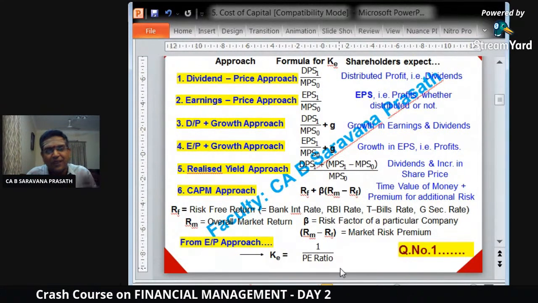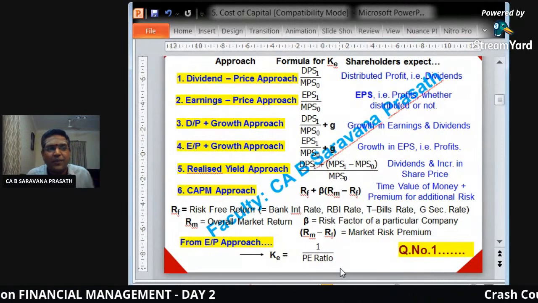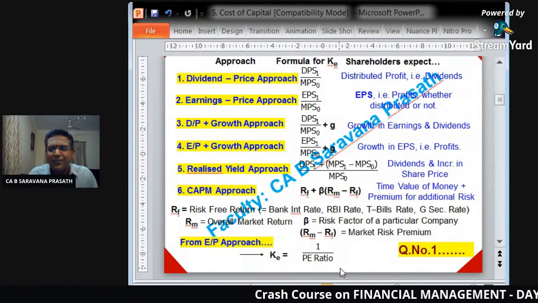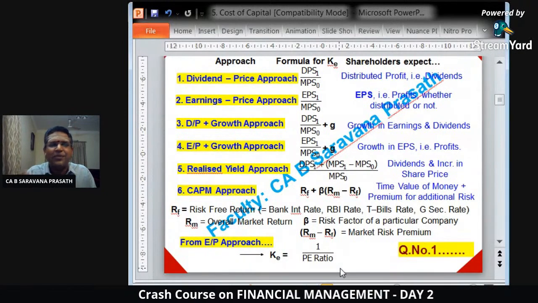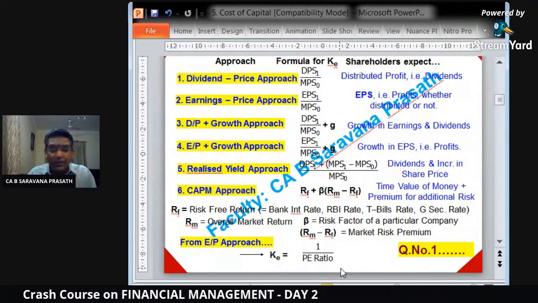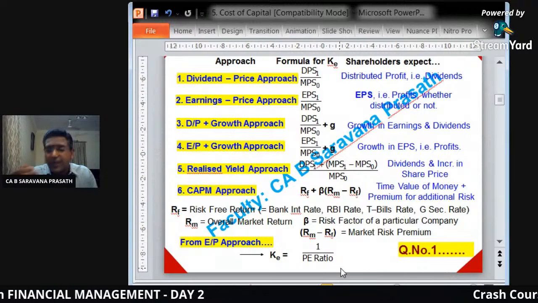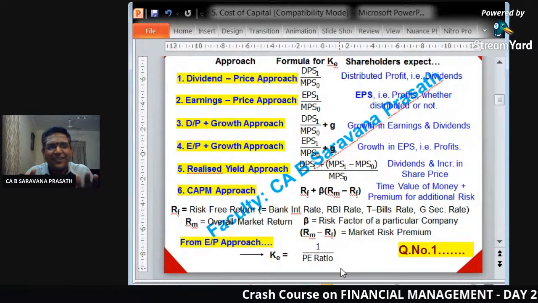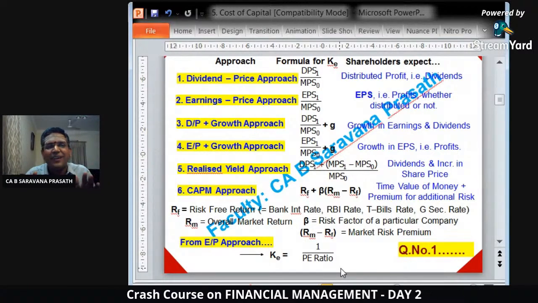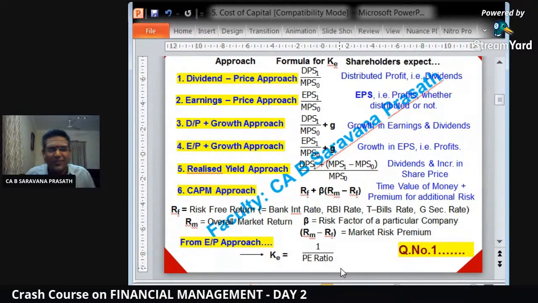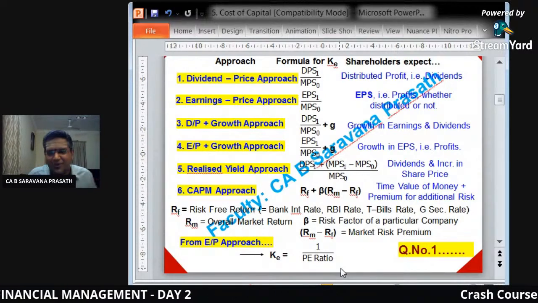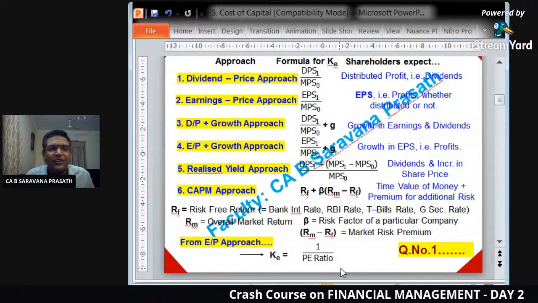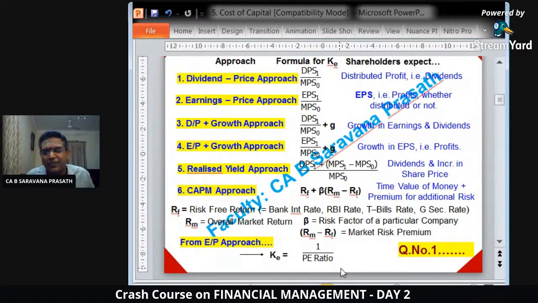So these are all the formulas pertaining to cost of equity. All are very simple formulas, very easy to remember. We should put in that extra effort to remember this properly, particularly the meaning of basic terms. Once you remember them, you cannot make any unwanted mistake in the course of calculation. You will be very clear and very strong about what you are doing. We will open with a question relating to computation of cost of equity.